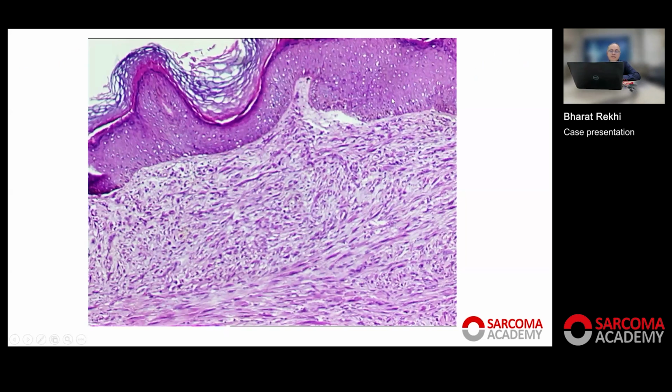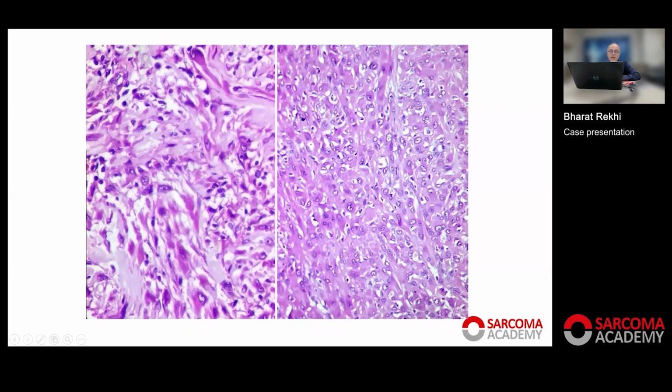And the biopsy, not a very good slide, but you can see spindle cell proliferation below the epidermis. And if you see at higher magnification for these types of cells, you see elongate tadpole-shaped or racket-shaped cells, as we call them, which resemble rhabdomyoblastic cells. And on the other side, you can see the same lesion showing more polygonal to epithelioid cells, which appear like what you see in a sheeted manner in an epithelioid sarcoma.